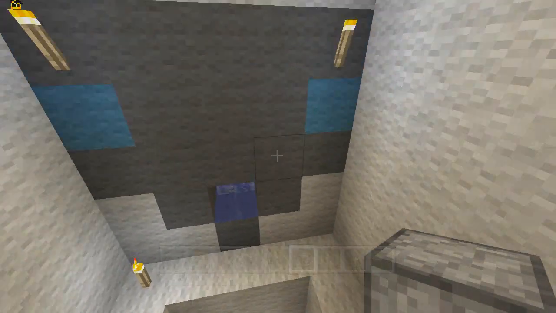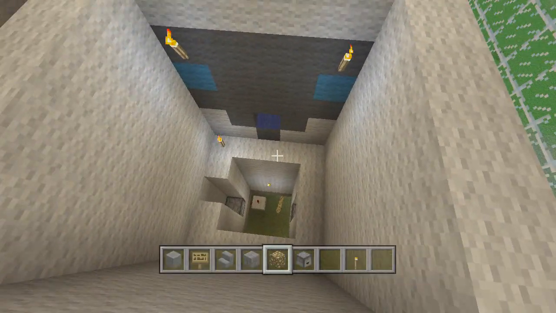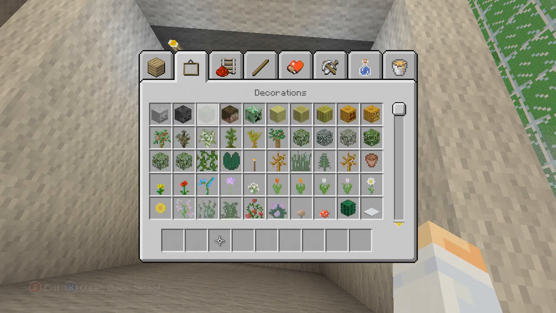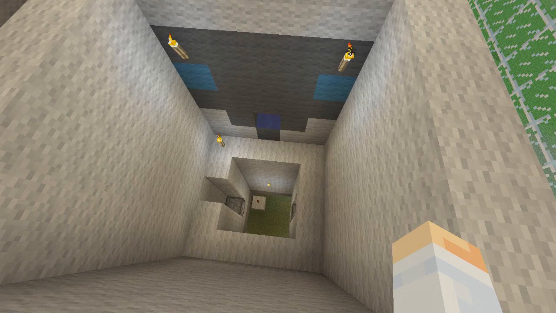Okay, so let's see, what are we going to do here? What do I have in my pockets? I guess I don't need any of this stuff right now. Let's switch out to some redstoning materials. Let's see, let's grab some rails. Actually, first let's grab some white wool and some redstone torches.